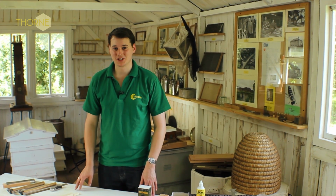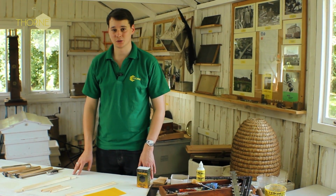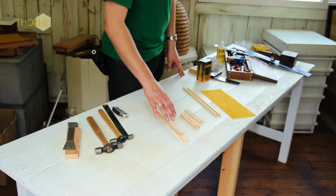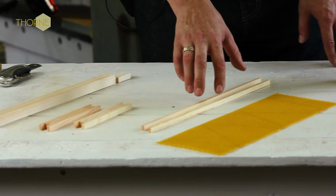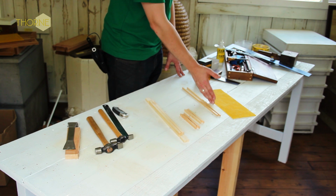Hello. Today we're going to show you how to assemble a frame that goes in a super, which is where the bees store their honey. We know it from our kits as an SN1 frame. It will come with a top bar, 2 side bars, 2 bottom bars, and an SN1 Premier wax which slots into the frame.